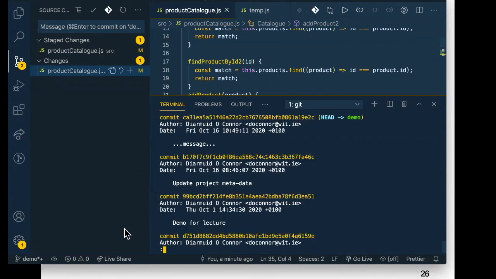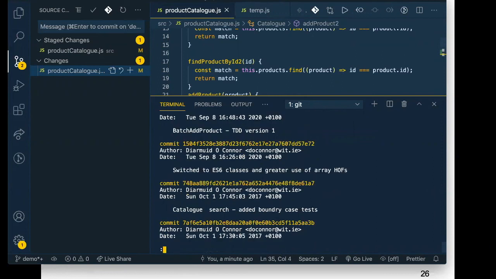Okay, so these are commits that I've made to this, and there are more. It hasn't finished here. So if I just keep hitting spacebar, I think it'll scroll on to the rest of them. If you want to exit out of this, you just type Q.